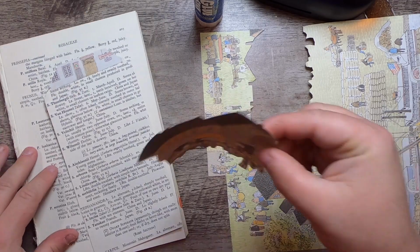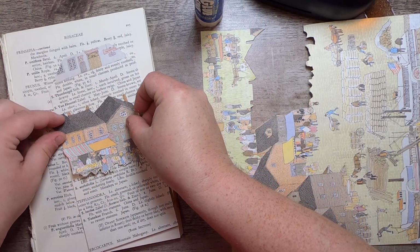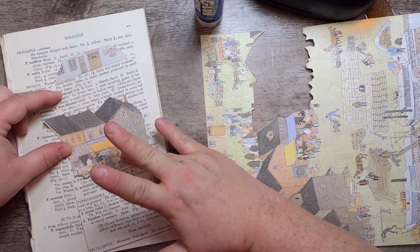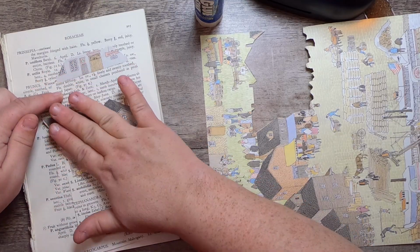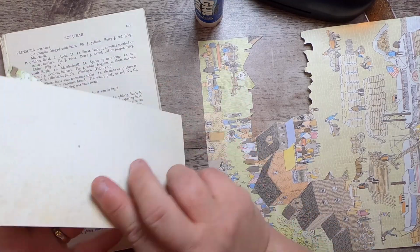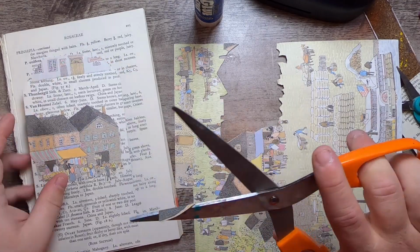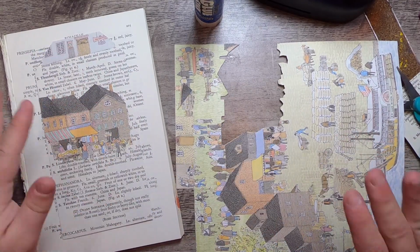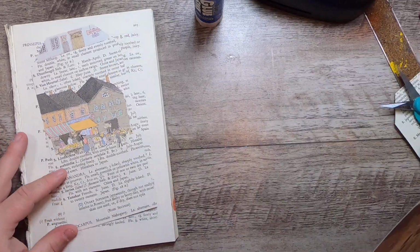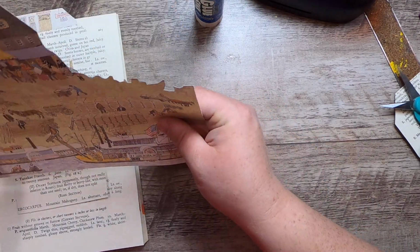Funny, speaking of town, I have a girlfriend who lived in the city most of her life, and now she's living in a little rural town, a little rural area. And she was laughing because she's always saying to her partner, oh, we have to go to town. And it sounds like such a funny thing to her to say, because she's a city kid. And I grew up in a little village, and our town was not much bigger. And she's joking about having to go to town, and it made me think a lot about when I was a kid going to town.